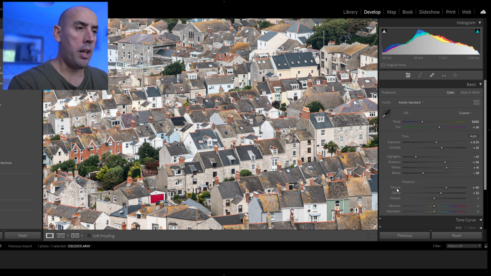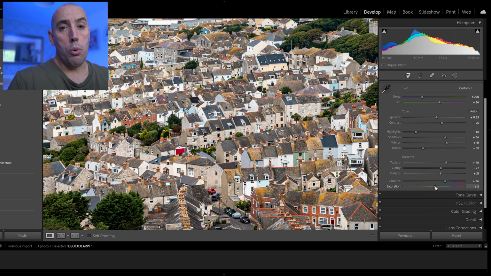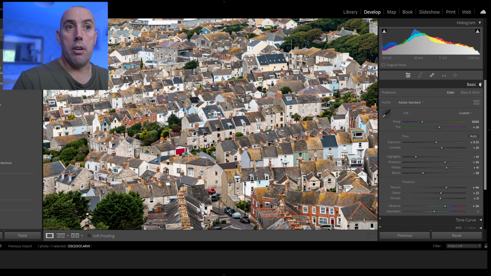Now vibrance and saturation, again this is all down to personal taste. I like to add a little bit of vibrance, and in this image we've got all these yellows and oranges and blues, so I'm going to add quite a lot of vibrance in this particular image. So plus 36 there, and that looks pretty decent to me. Now the saturation, now a lot of people always overdo the saturation, they whack it up and it gives it a really artificial look, which I don't particularly like. So I'm just going to leave the saturation at 0 for now, because that's looking pretty good. Right, that's the basic tab done, and we're already moving along quite nicely.